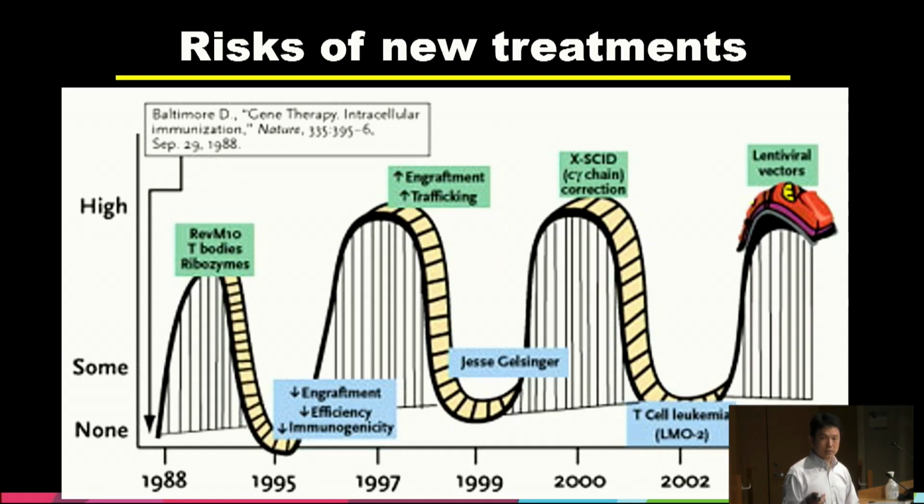So actually, this is the gene therapy history. It started around 1988, and this is the time course, and the interest and movement in the field. People had this idea and everybody was excited about it, but there were a lot of technical issues. A lot of people said, oh, that's not possible. Then technology improved, adenovirus vectors came up, and people started doing experiments and having excitement, but because of his death, a lot of things just shut down.